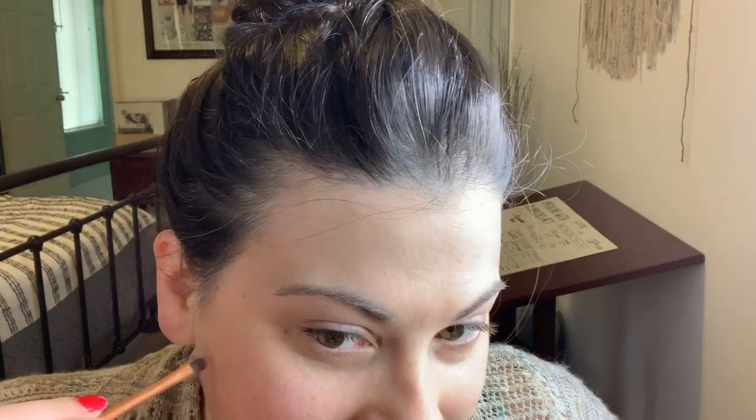I think one of the reasons that I love makeup so much is because I'm an artist, and it's kind of like painting a canvas. You know, I love the detail and that kind of thing, so it's definitely fun for me.